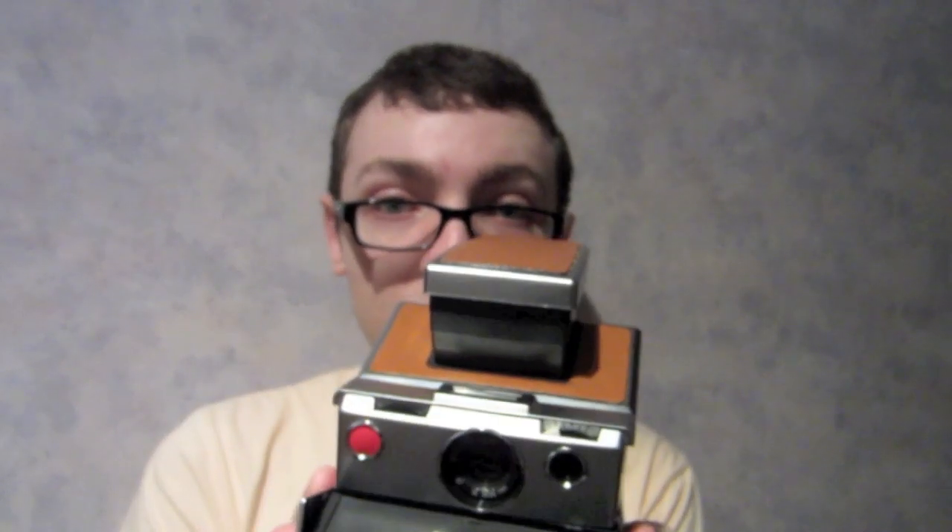Based off the shots I got today, I really like the setting when it's sort of towards the darker. I guess I'll just have to experiment and try. Considering the Impossible Project film costs so much, that's not always a good option. I ordered five packs of film, so I'm hoping to be able to get some good shots with the first pack and then pretty much know how to shoot for the rest of them.